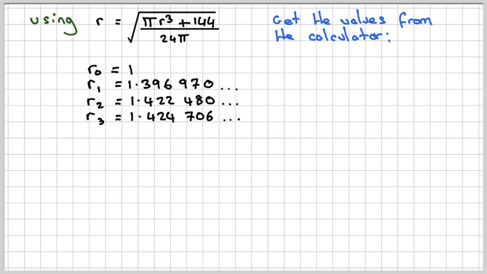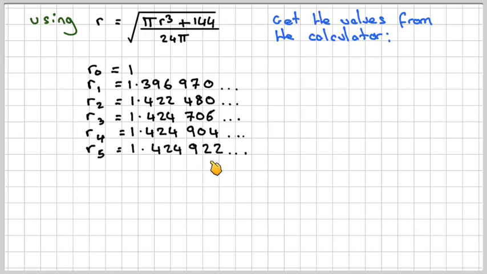Okay, and see when we get some sort of convergence here. We want it to 4 decimal places, so we've got a 9 here. We'll just do one more just to check. So we've got 1.42. Yeah, we've both got 9 here. This is not going up by too much. So therefore, we can say that the radius is going to be 1.4249 centimeters, correct to 4 decimal places.